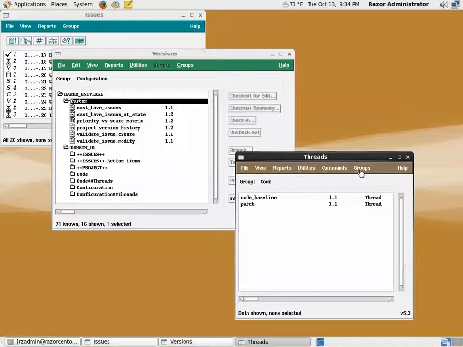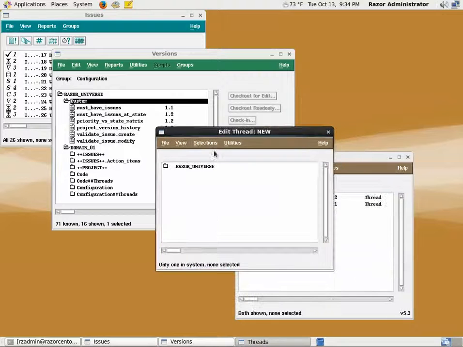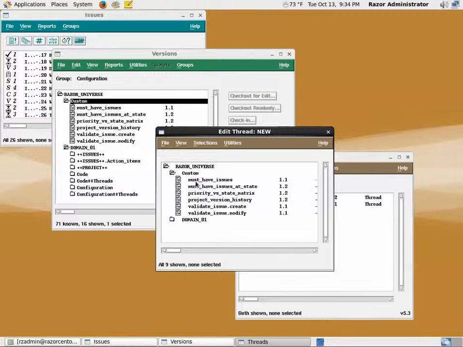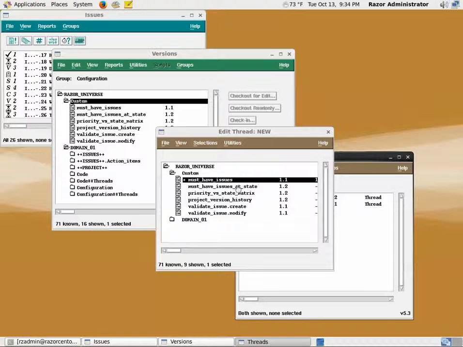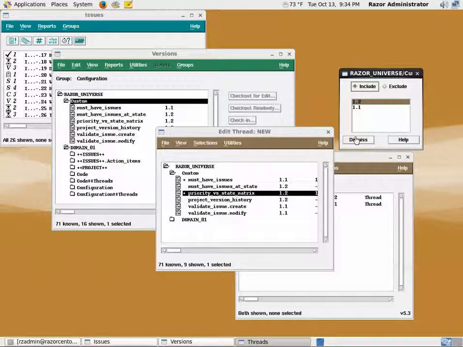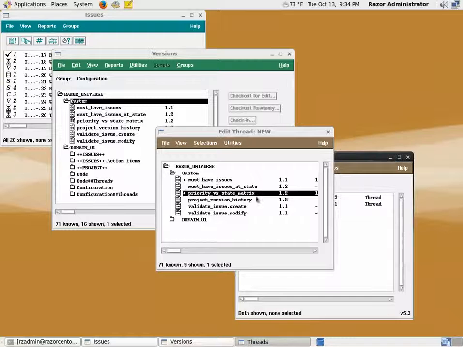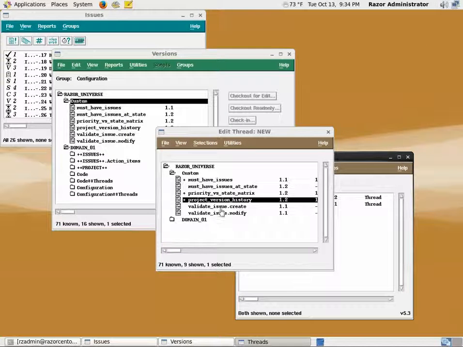And what I can do with Threads is go to that same group and create a thread, which is essentially just a baseline. I've got the same look at files in Threads, but I am including them in a particular thread. I've got this little window down here where I can include a file, and that way I can build the baseline that I want in the thread. Every time I add a file to a thread, a plus sign shows up, and I'm essentially building a list of files that make up my baseline.